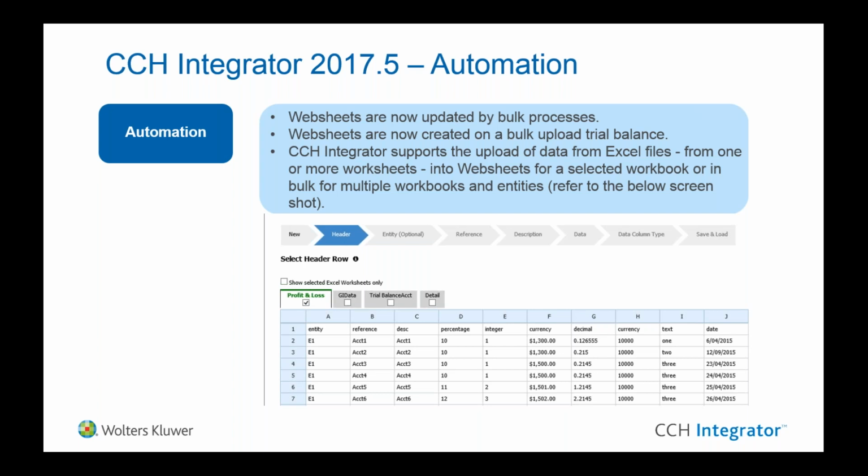Yeah, and one other point just to add to that too, I think where we're heading with the integrator is we're trying to make further advancements around the user interface to make it very conducive for data collection, so that you can open up the application to financial controllers or whoever's feeding the data into the tax compliance and reporting outputs. However, there are certain situations where it's really, really difficult to engage people to actually log into a web application to provide that data, and that's where importing this data from Excel is really, really important.